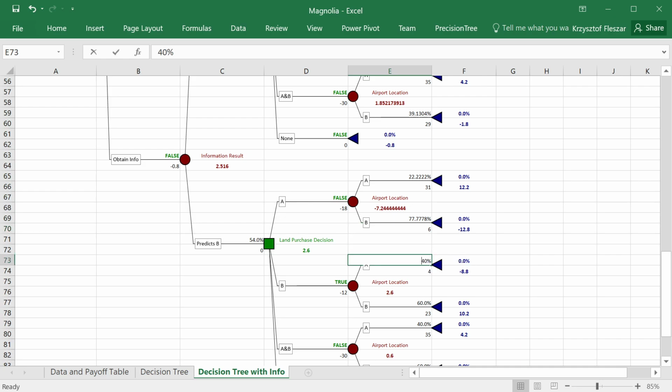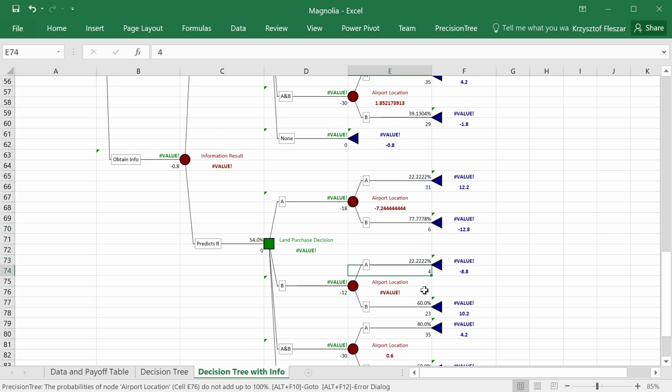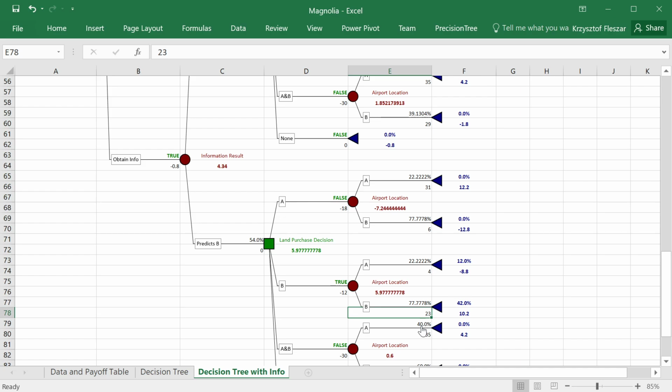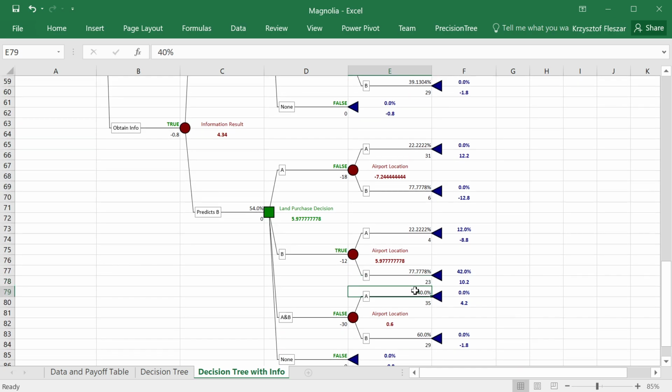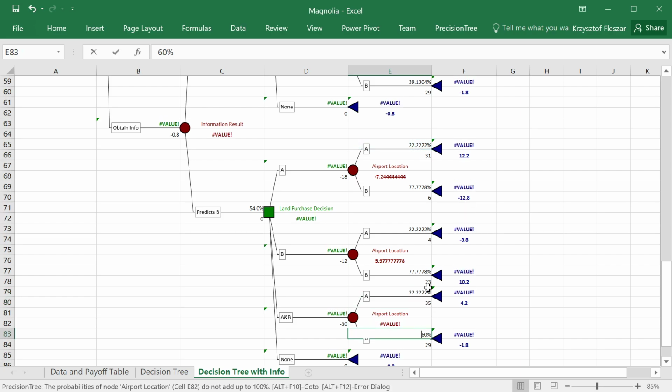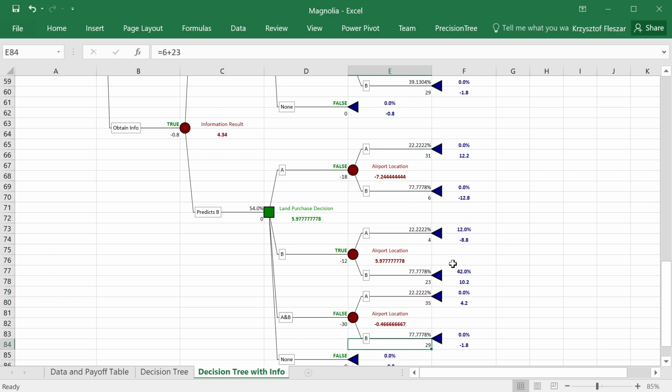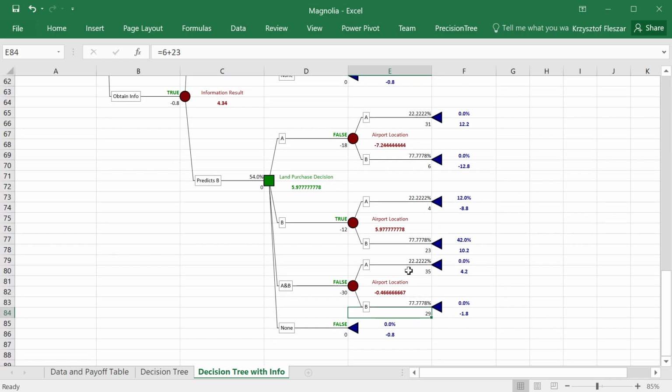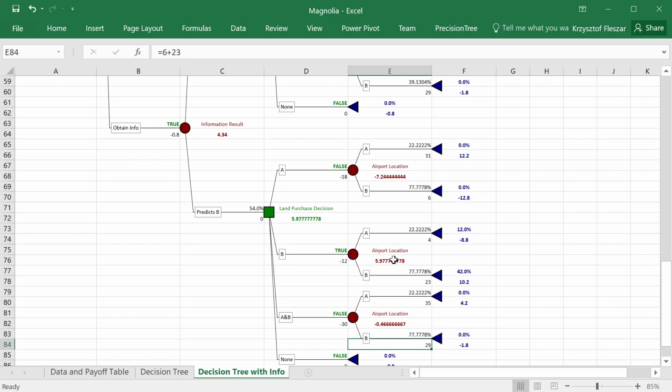I will just copy because these are the same probabilities, equals 77.77, and then this equals 22, and this equals 77, right? And this is basically a complete tree. Now we are ready to look at the result and trace and find out what the optimal plan is, decoded from this decision tree.